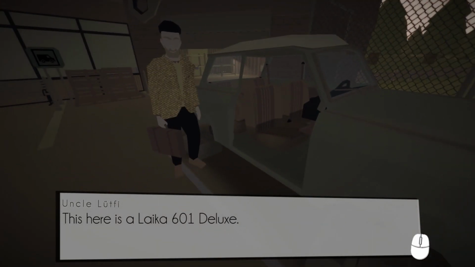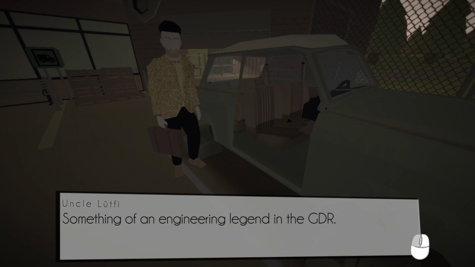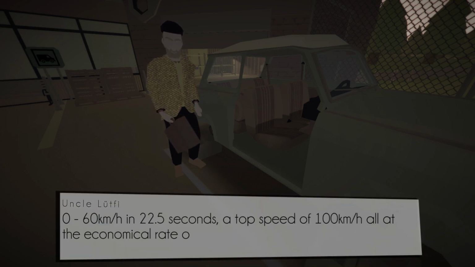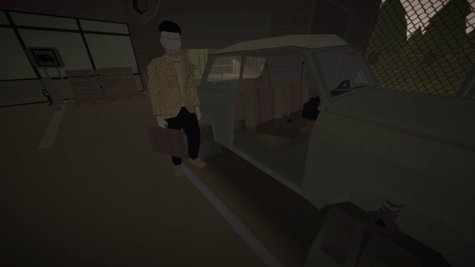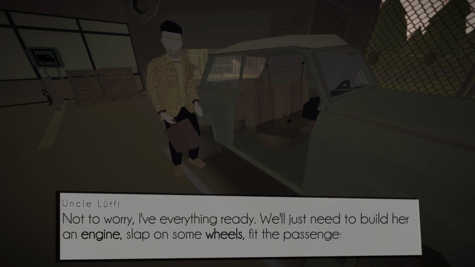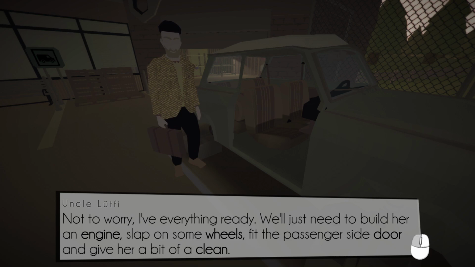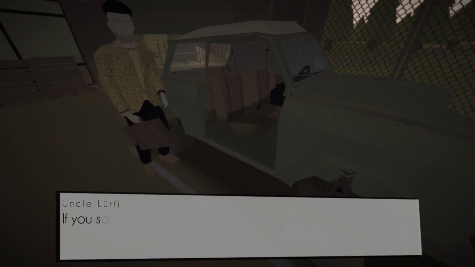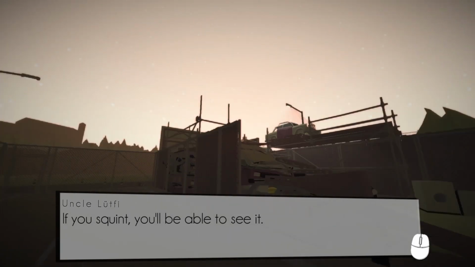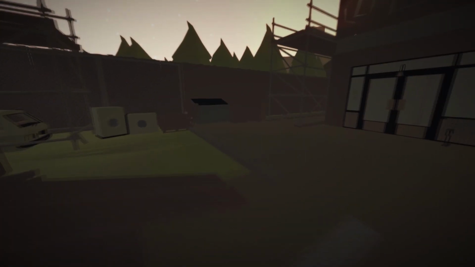All right, so here's our car. This here is a Laika 601 Deluxe. Something of an engineering legend in the GDR. 0 to 60 kilometers per hour in 22.5 seconds, a top speed of 100 kilometers an hour. All at the economical rate of 9 kilometers per liter. That is, if we can get her running. Not to worry, I have everything ready. We'll just need to build her an engine, slap on some wheels, fit the passenger side door, and give her a bit of a clean. So let's get started. Fit the replacement door. It's over on top of that scrap pile behind you. If you squint, you'll be able to see it. There it is.